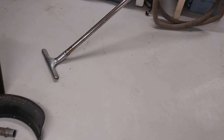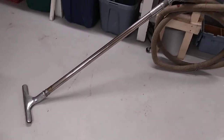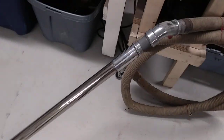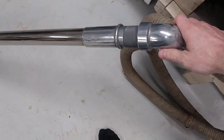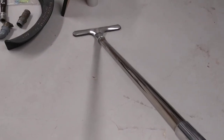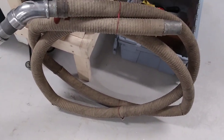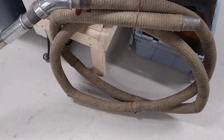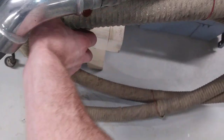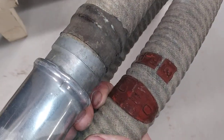Back around 1910 or 1915, when other manufacturers were just giving you this kind of setup — this is a Tuek hose and tool set — you got a carpet tool, non-swiveling, big huge wand. There is a swivel up at the handle, but it's kind of like using a carpet cleaning wand; you have to hold it at the same angle. The Spencer hose would have been similar to this, slightly smaller diameter — this is one and three quarters, I believe — because the Tuek moved so much air but with so little pressure.